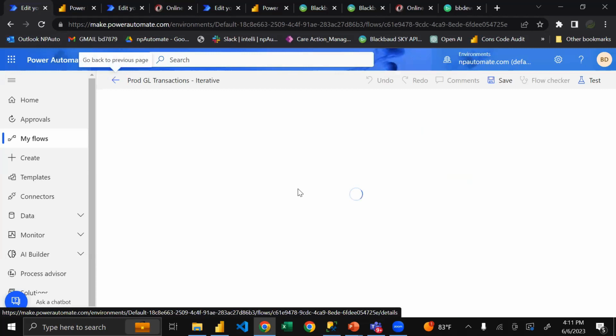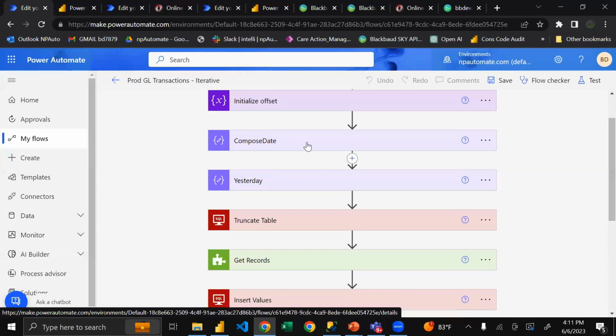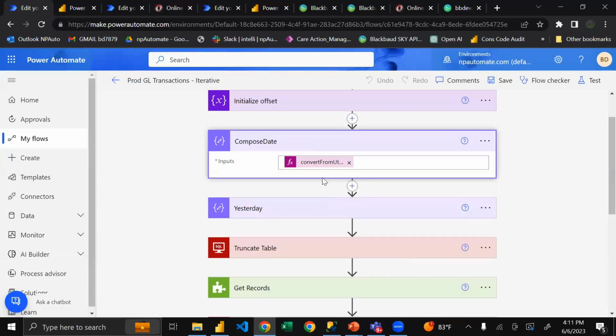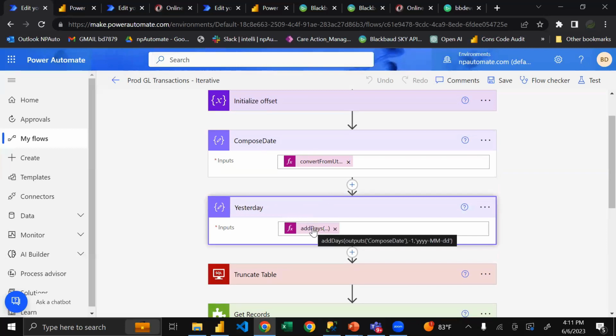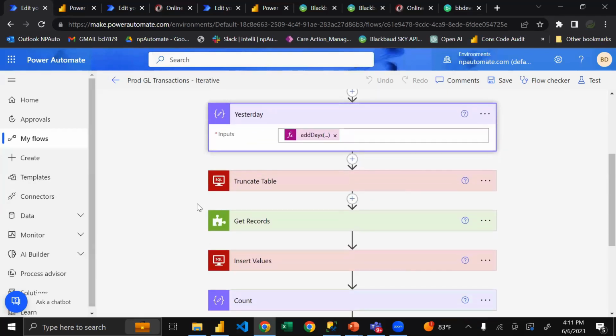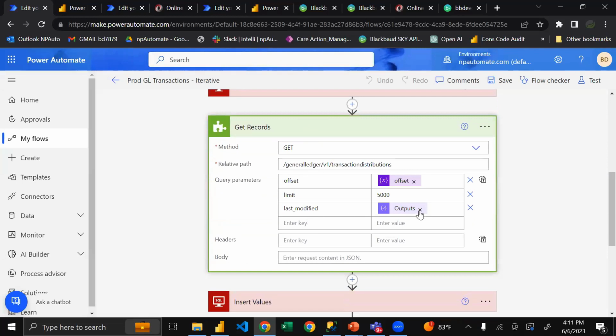Every endpoint has date modified, whether it's constituents, gifts, anything else. So now what we're doing is we're starting by composing a date and then going backwards. I broke this into two pieces just to make it a little simpler to understand, but we're basically just going back a day and then pulling everything that is updated. At that point, we're pulling records, but we're using that date modified to only pull things that have changed.